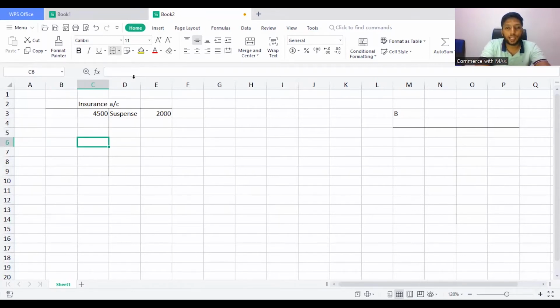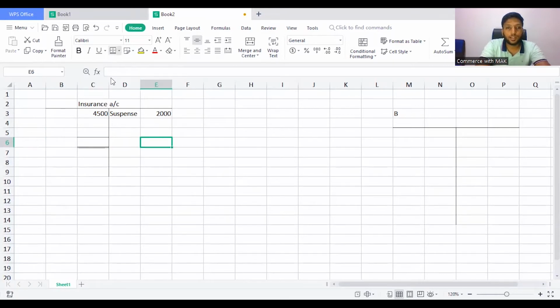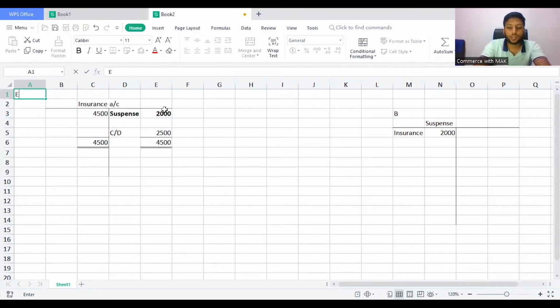If you see here, when I total the account, I will get a value on both sides. I'll write 4,500, and then the carry down is going to be 2,500. This is how I know I have adjusted the sum correctly. But then this 2,000 is on the credit side of the insurance account. So on the suspense account, it will come on the debit side, saying insurance. So right here, 2,000 insurance. Now the double entry for the first one, error 1, under the journal entries, we can write it down later. First we'll correct the errors one by one. So error 1. Let's move on to error 2, guys.